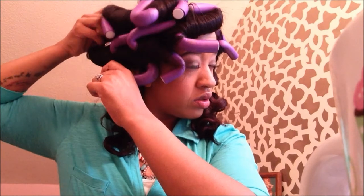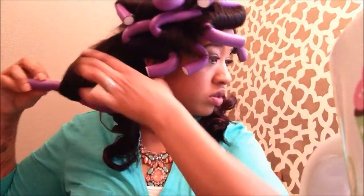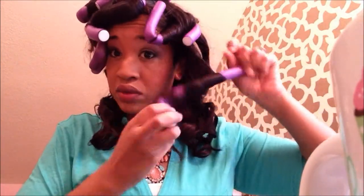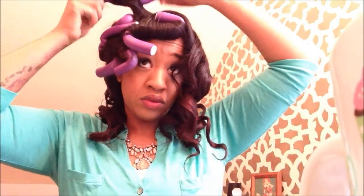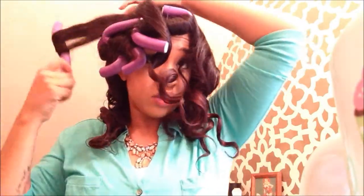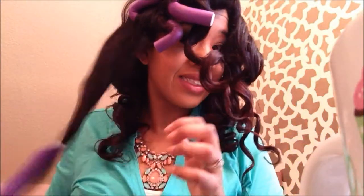But it really is all that you need, especially if it is not too humid, and it is a nice alternative to using a harsh hairspray or a heavier hold hairspray to sleep with. Nice and springy. So this is that front piece that we rolled towards the back. It's making a nice soft curl. Now on this side, I started from the top to the bottom, so you can tell how it gets a little bit trickier when you're doing it that way, but as long as you can get them out, you're all set.